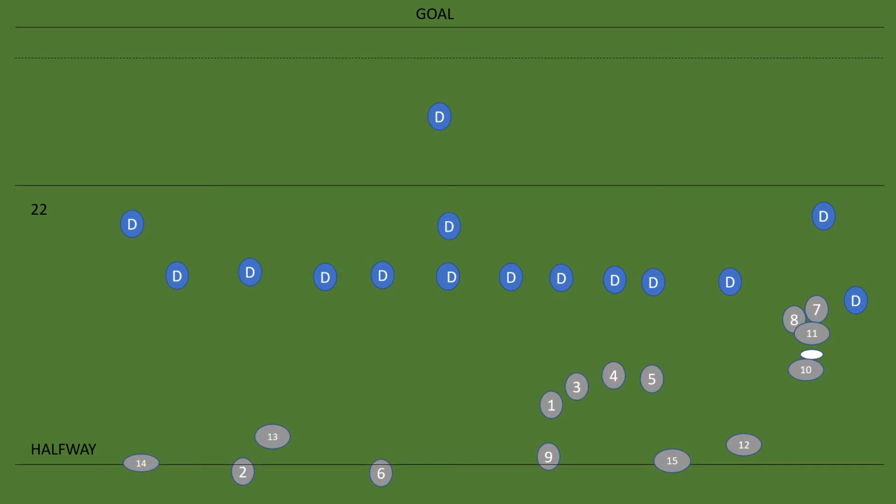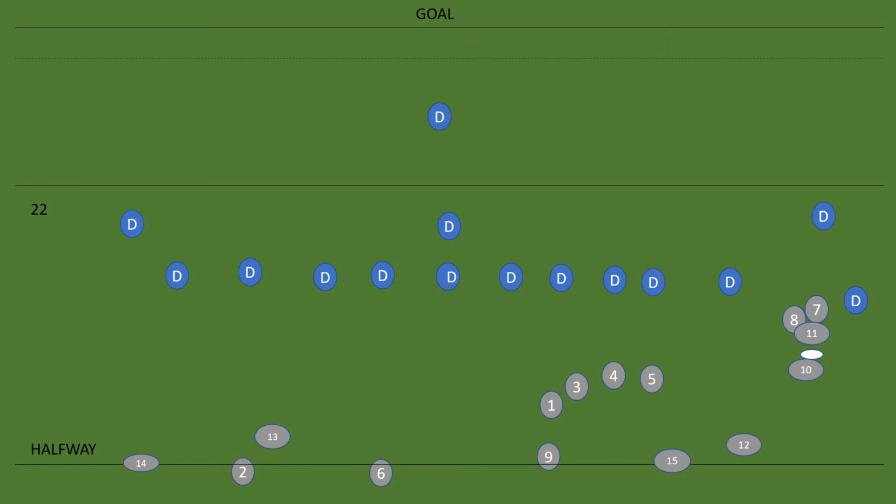Okay, let's go all the way back to the start where the ball's been moved away from a line out all the way to the wing on the onside, and we spread the field. We're in a 2-4-2 formation. We are doing a very good job moving sideline to sideline. We get 1, 2, 3 phases to the right, 1, 2, 3, 4 to the left. We go from boundary to boundary.